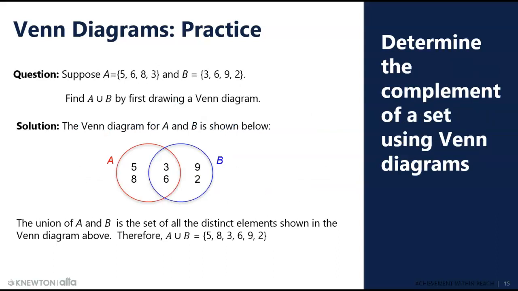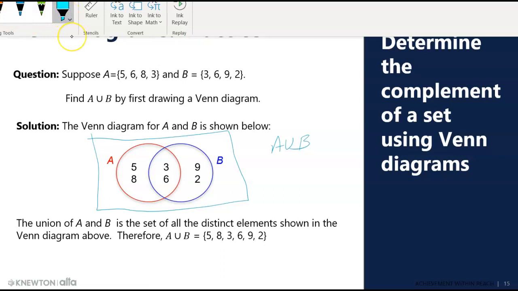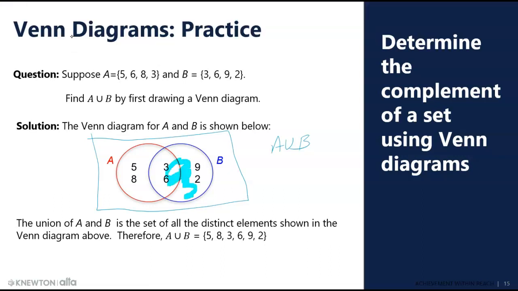And finally, another example. On a Venn diagram, the other thing I wanted to point out that I haven't pointed out yet: if this is your universal set in the rectangle, and you're not given any numbers, you're just given 2 circles and told, show A union B. What you're going to do is shade the area that represents all of A in union with B. You're going to shade everything inside, including the intersection, both circles. So this represents A union B.